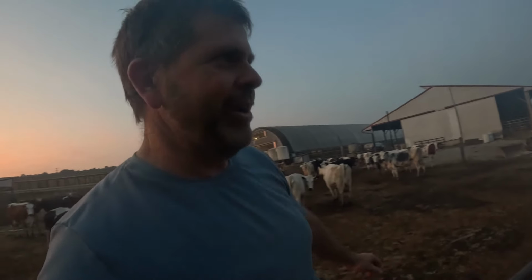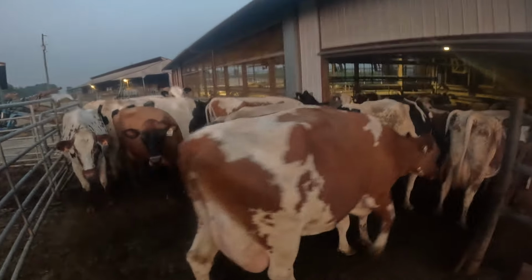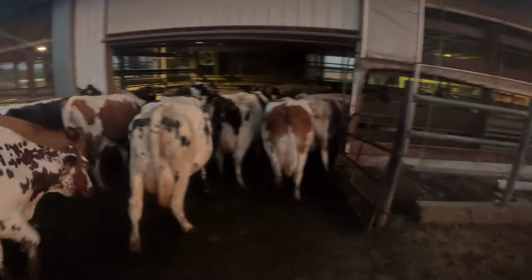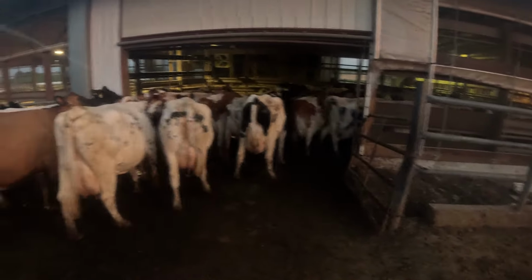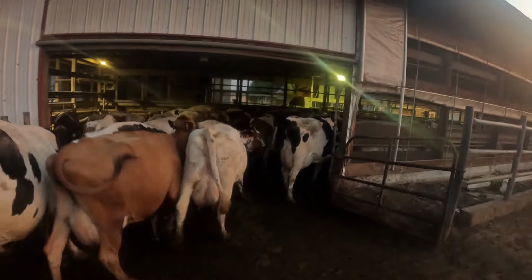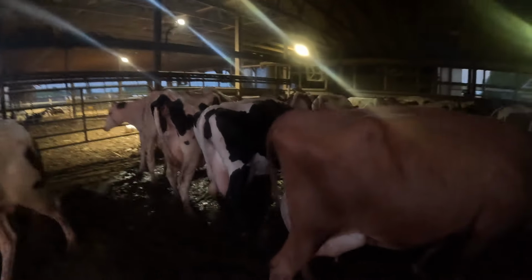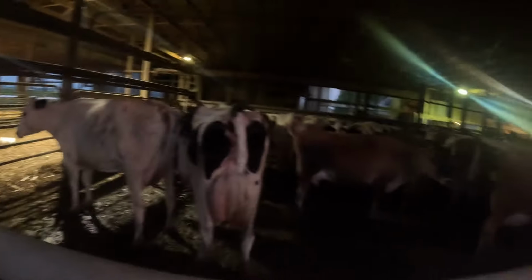But yeah, I don't think I ever said anything or showed you any of this, but our cows won't all fit in the holding area. Our holding area was designed for somewhere around 250 cows. We're usually milking between 290 and 300. So we have a spot here where we have a couple gates that we close whenever we bring the cows down to milk. There's room for 40 cows here at least. And then once we've got 8 or 10 lines milked, one of us comes back and pushes them all down in, and there's a gate here we shut. So yeah, it's not the nicest thing in the world to do, but it's not terrible either.